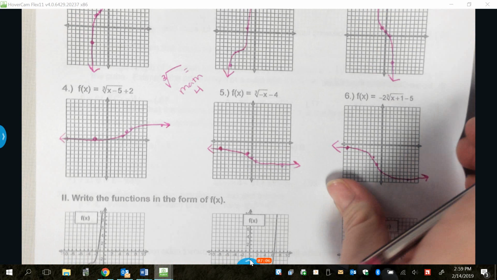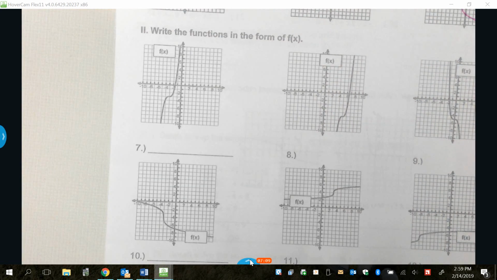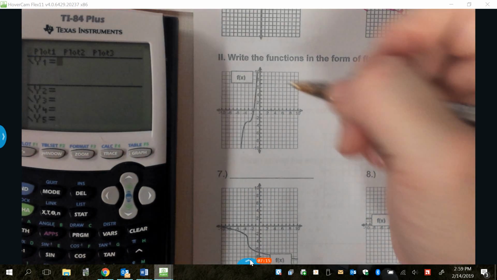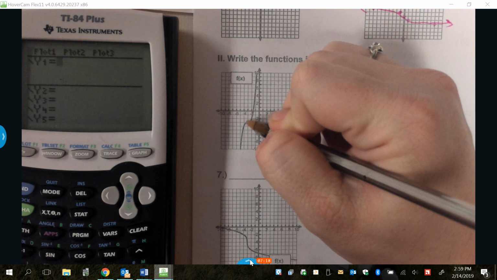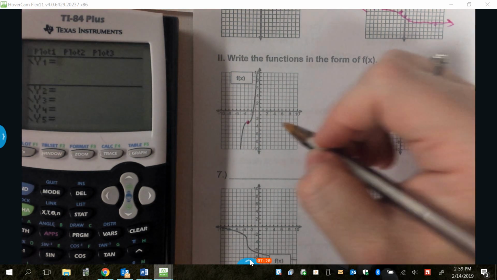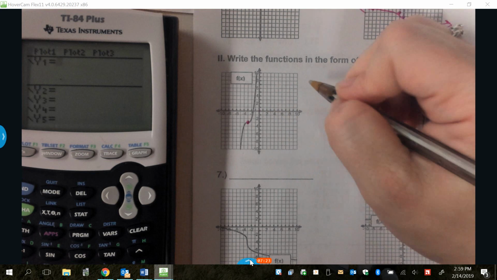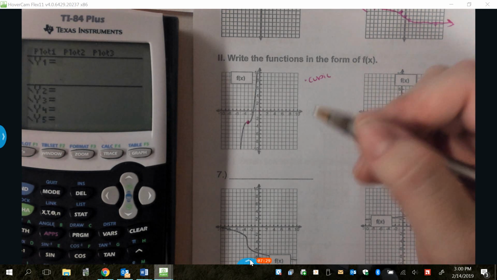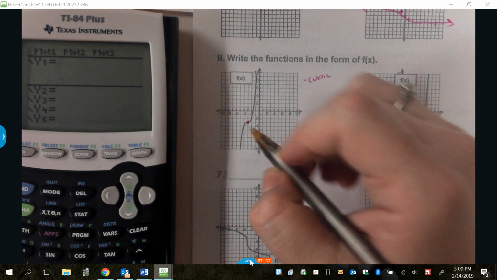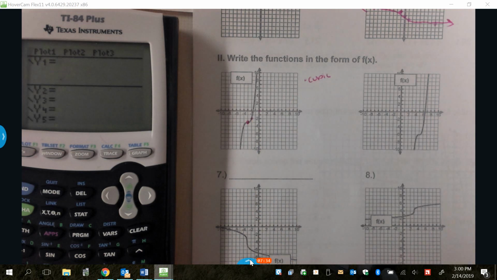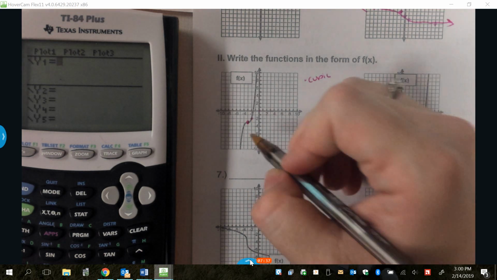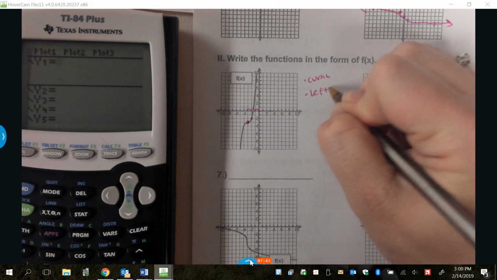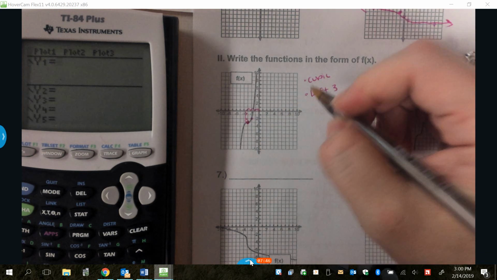Okay, so let's look at now these. We're actually finding the equations. I'm going to keep my calculator because you can always check your work on these. So first things first, I want you to find the vertex. Okay, and that from 0, 0 to there is going to tell us our transformation. So this is cubic. You don't have to write this on the test, obviously. This is just to show you why I'm doing what for the equation. It's increasing, so there's no reflection. The next pretty point is up 1 over 1, so there's no expansion or compression. Now from 0, 0 it went over 1, 2, 3, left 3. And then it went down 1, 2, 3.